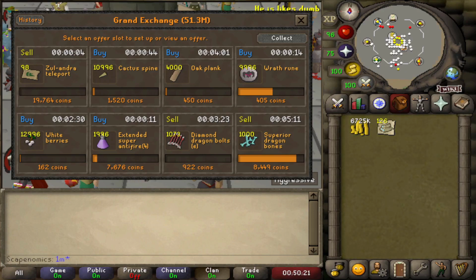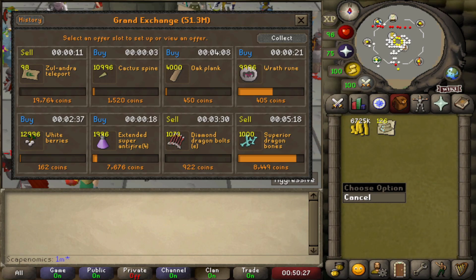Another concern I wanted to clear up or question is, do I overcut or undercut on my buy and sell offers? And yes, I typically do as long as there is a big enough margin for me to capitalize on it.